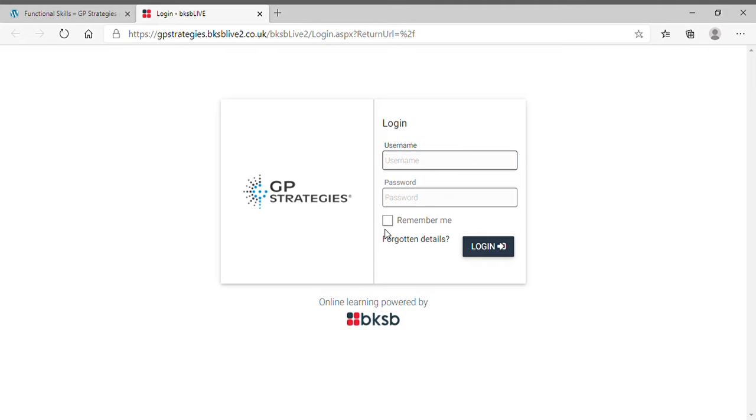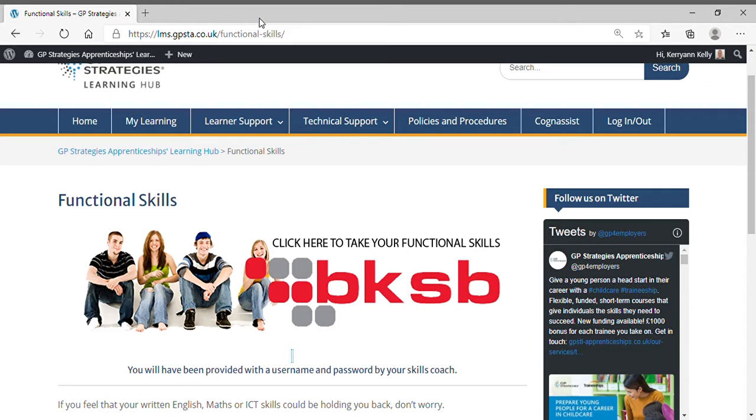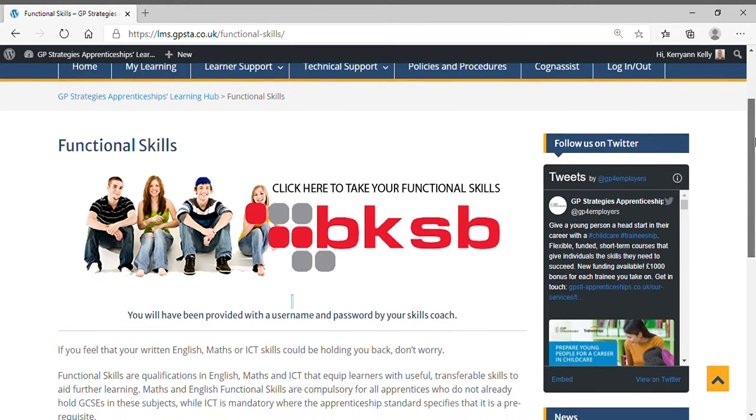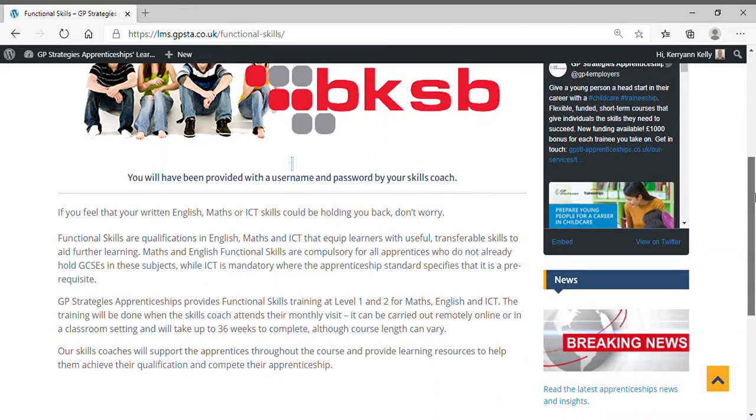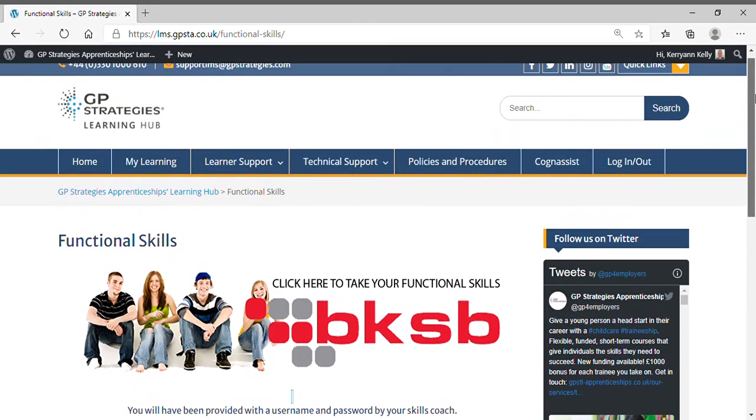And if you click on Remember Me, then the system will automatically remember you when you log in again, and it will just be a quicker process. There is some information about functional skills on the page as well that you can read in your own time.